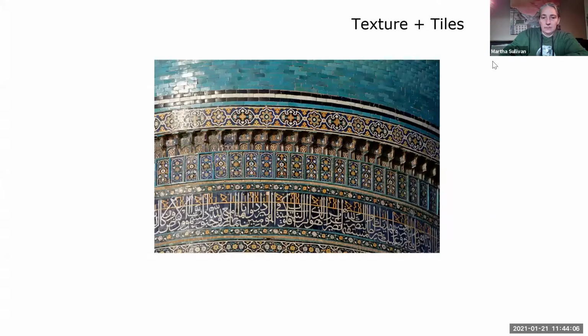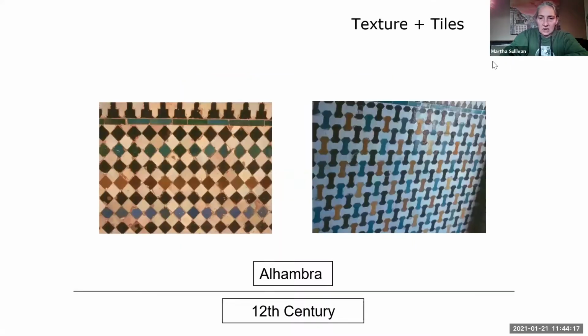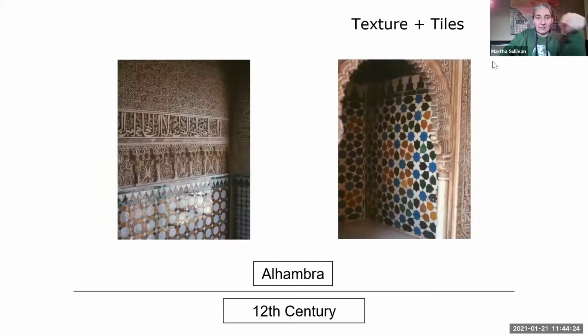Fantastic. Okay, the Alhambra. I showed you a little bit about this before. You saw one tile. This is the lions in the middle. So again, just tons of shapes. The decoration comes from the geometry, not from the painting on the tile itself. And then this upper part, you can see where it's like writing and stuff. That's all plaster. So the bottom part that's glossy is ceramic. The top part is probably some sort of cast plaster.